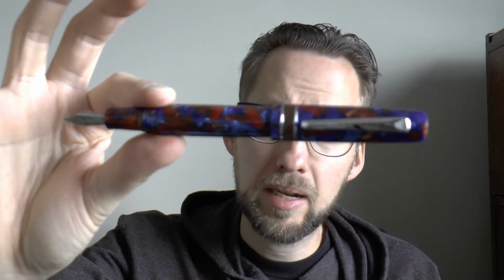There are 2 issues that I have. One I think is fairly objective, and the other might be a bit subjective. So I'll start with the objective one. If the pen is devoted to Trees of the World and it's dragon wood, then why is this ring walnut? That seems to me like a missed opportunity, but maybe dragon wood is very hard to work with or something. I don't know. I'm not an arborist. I'm definitely not a woodworker, so I just don't know.